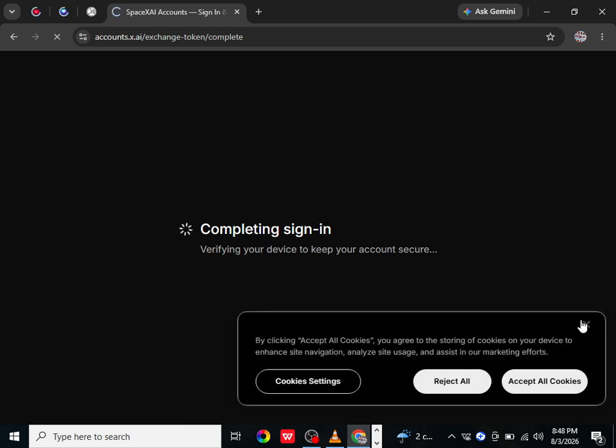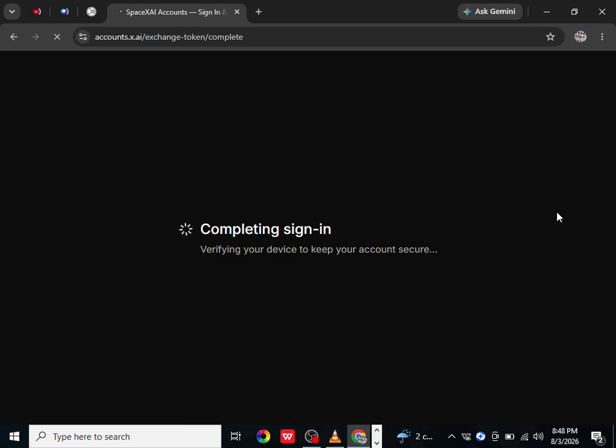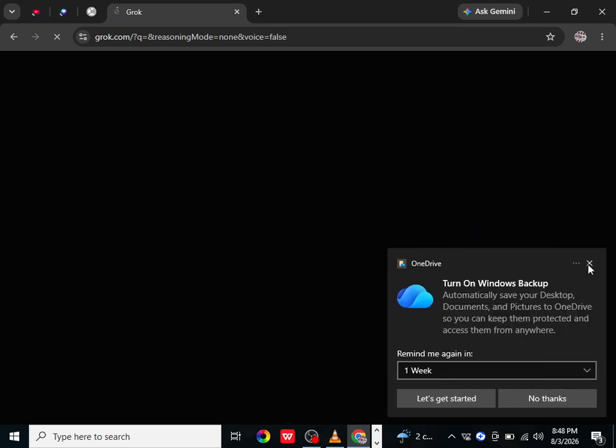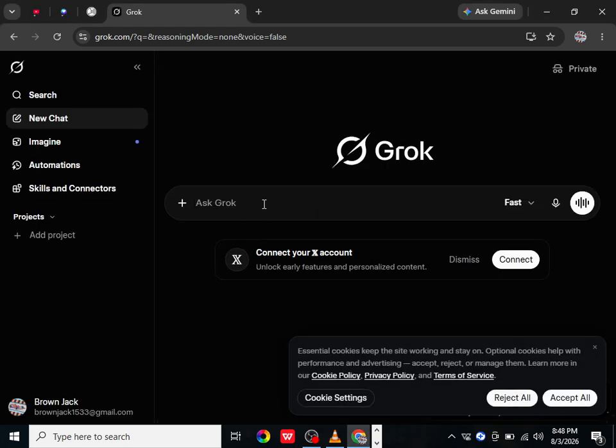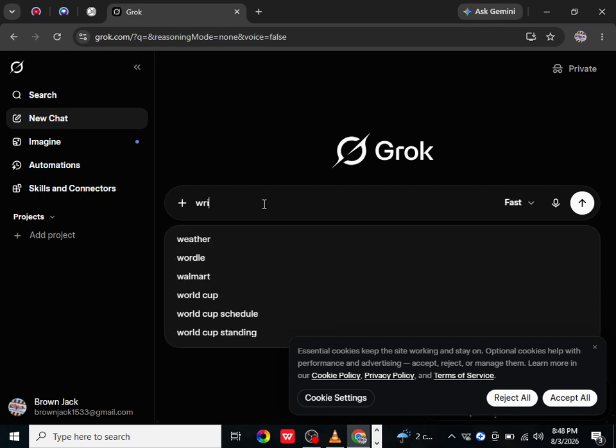You can also continue the conversation with follow-up questions. Instead of starting over, ask Grok to improve, rewrite, expand, or clarify its previous response. For writing tasks, you can ask Grok to create emails, scripts, blog posts, summaries, or other content. For coding, you can provide your programming problem or code and ask Grok to explain, debug, or improve it.